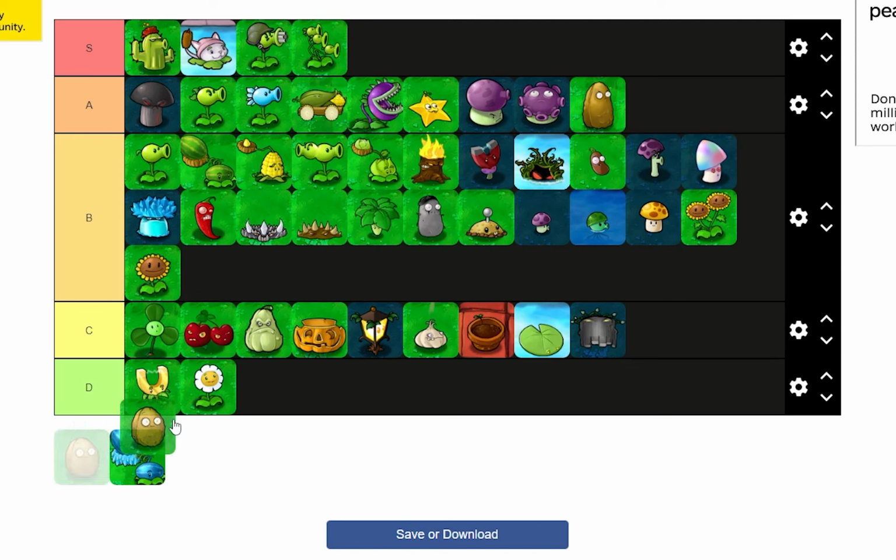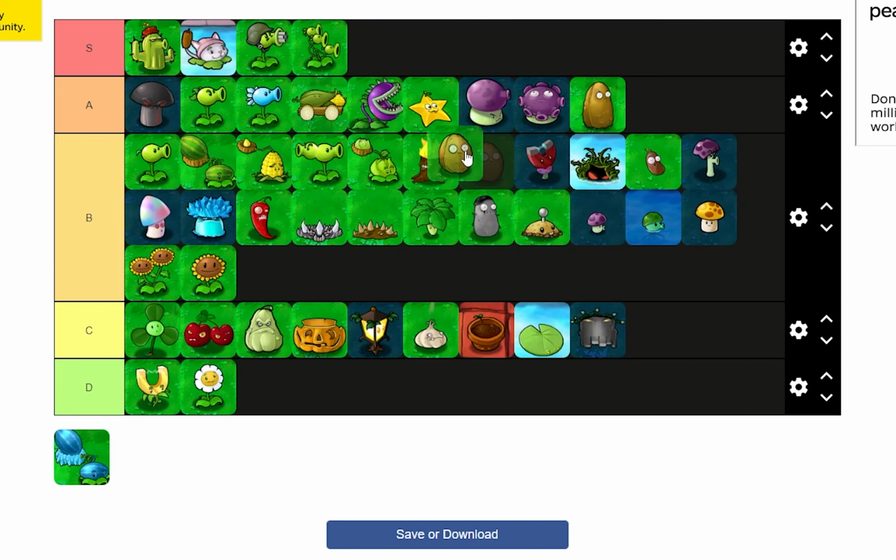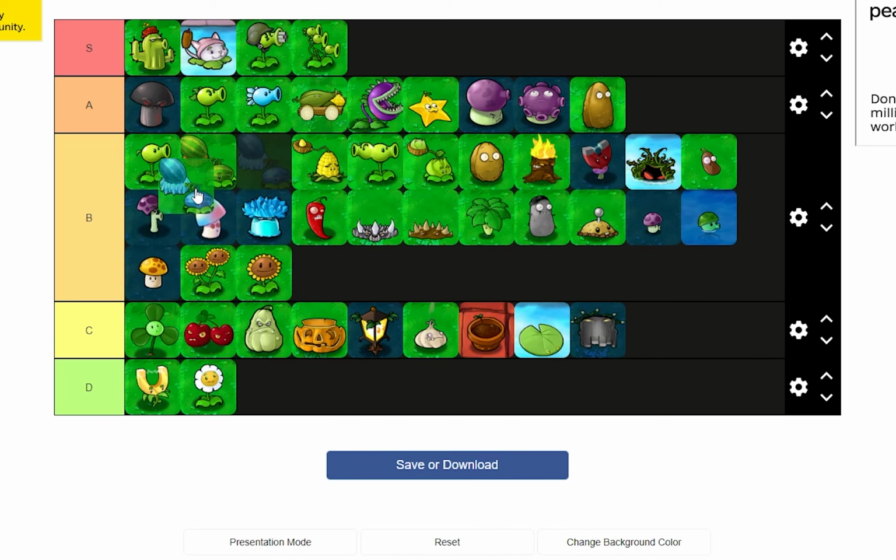Then we have the normal walnut. I'm gonna put the normal walnut over here, and then we have the frozen watermelon guy. I think I'm gonna put him right here because the normal one is here, so the frozen one must be here. I think that's it. I think that's pretty justifiable.